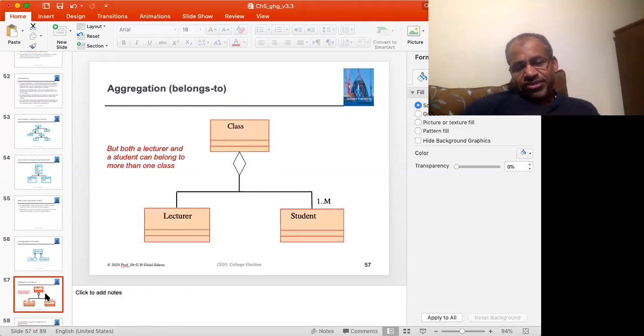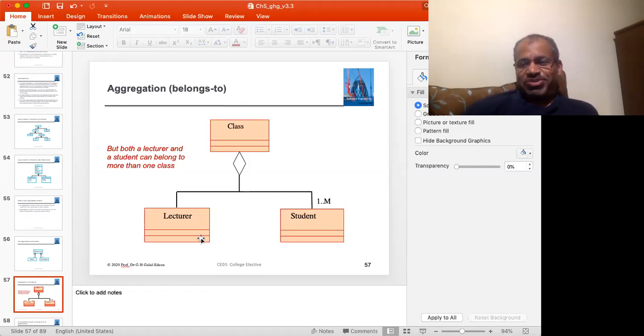If we have a university or teaching class, we can say that this class is in an aggregation relationship with both lecturer or professor and student. Notice something here, that the semantics of the domain, i.e. the meaning of the domain, if we may ask questions of our clients and users and understand the domain better, they would most likely tell us that a lecturer can actually belong to more than one class at any one time. So the relationship is not exclusive.